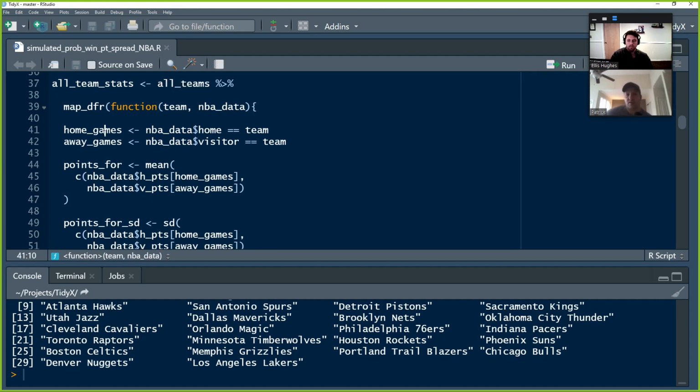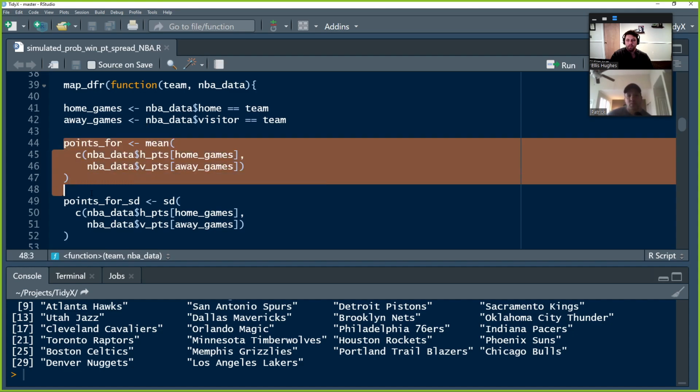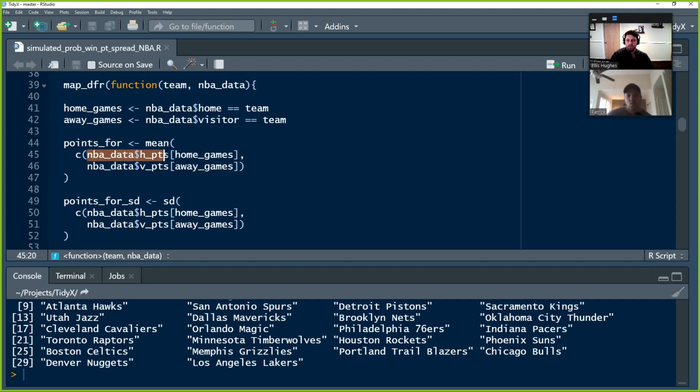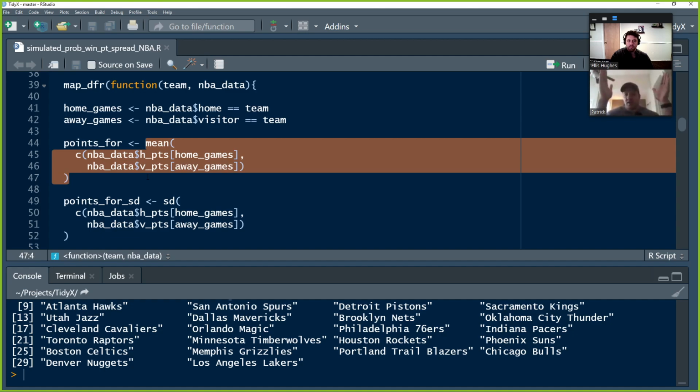And similarly, we do the same thing for the away games. Then we create this points for, which is basically the mean of home points when it's the home team's games, and the same thing for the away team's games. Those are concatenated into a vector, so if it was the Detroit Pistons, it'll be a string of all of the times that they scored, whether they were home or away.